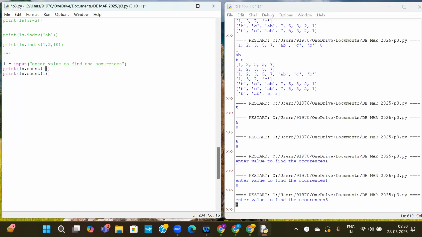If we need to count the 1 while using the I in that bracket, in the input do we need to keep that in single quotes? No, input also, if you provide in single quotes or without single quotes, it will not accept. How you have to count is you need to convert that to int of I. Okay, let us try that.